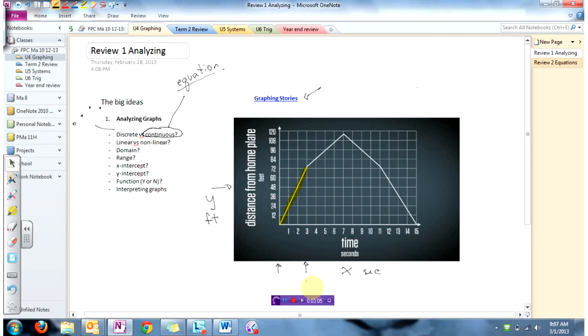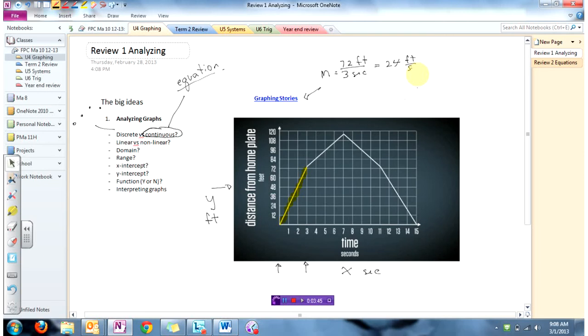So between 0 and 3 seconds, yes, it's one straight line, but mathematically we would say that the slope of this line, we use the letter m for slope, has a rise of 72, and I'm going to write down the units, feet, over a run of 3 seconds. If we divide those, we get 24. Notice if you actually write down the units, you can see what rate of change or slope represents. 24 feet per second. And of course feet per second would be speed. That's how fast the person is running from home plate to first base.